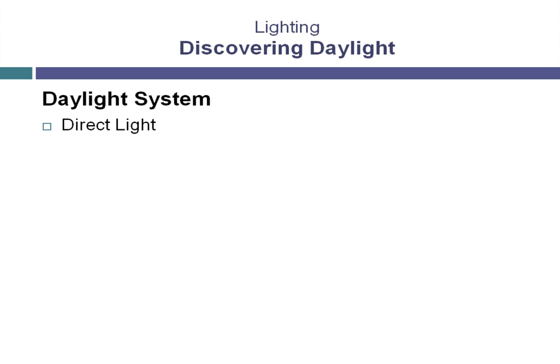We've talked about direct light as being a light that comes directly from a light source and travels to a surface. Direct light is certainly a part of this system, but in this case, the direct light we're referring to is a type of light. It's a light that casts light rays that are parallel from a circular source. This light is a component of the daylight system.